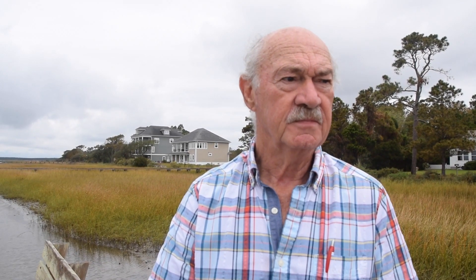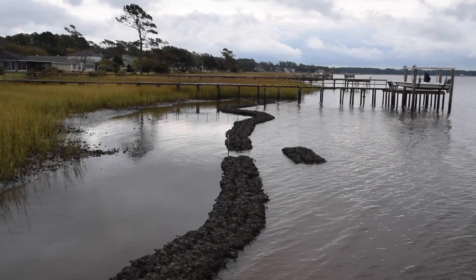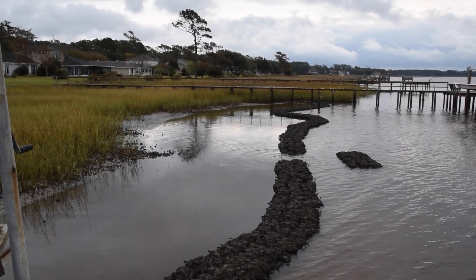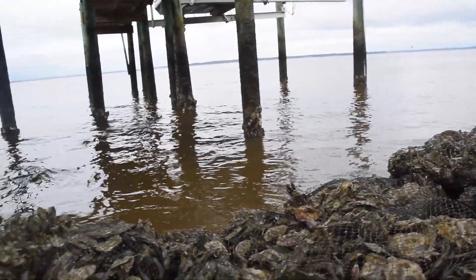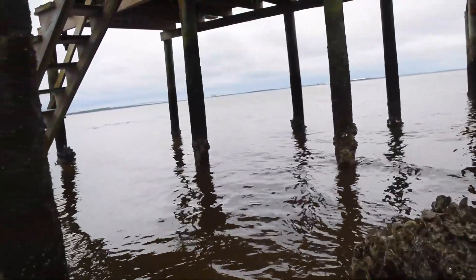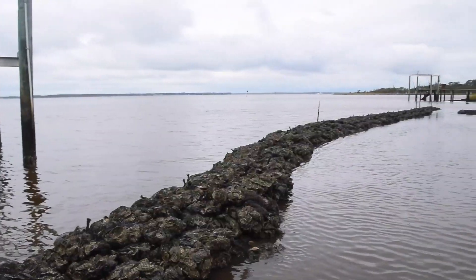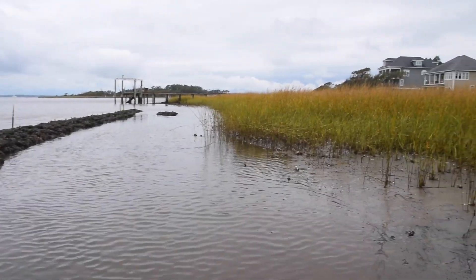When we heard 140 to 150 mile-per-hour winds coming through here, we took off inland for about a week. We came back and were surprised to see it still here and basically undisturbed, knowing how much wave action there was — 25 to 30 boards with water pounding up underneath. We only lost a few. The whole idea for me is just to take the power out of the water. If you have erosion or severe erosion like we did and can get neighbors to help, it makes a big difference. Thank you for the project — I think it's a good, solid environmental project.